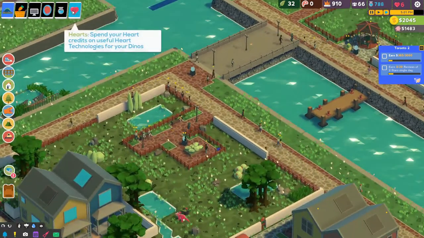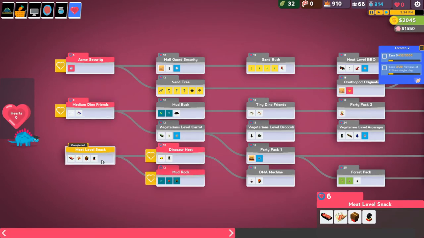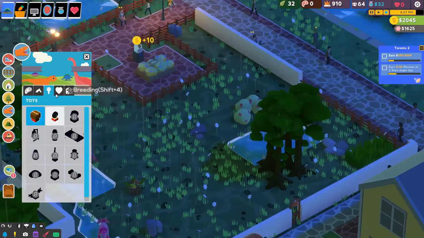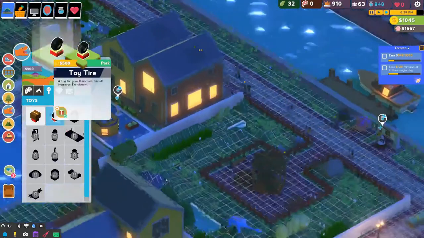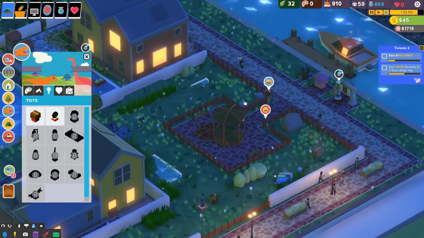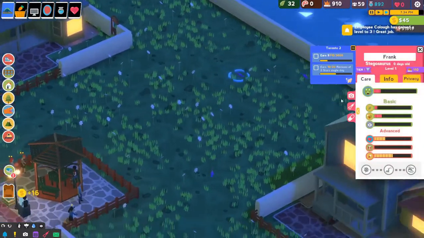And also, we have now those hard points, so we can, for example, invest into this. And I like to go for this tech or this possibility, because this gives us the option to put down some toys, and the dinos love these toys. Plus, if they keep bashing into these tires or boxes, then it's less likely they will be bashing into the damn fences. So it's definitely something to keep your eye out for.